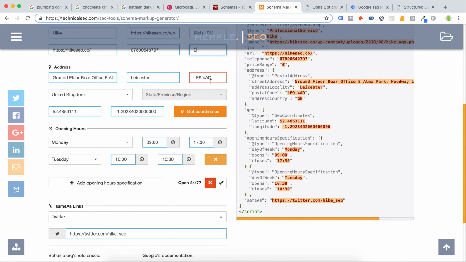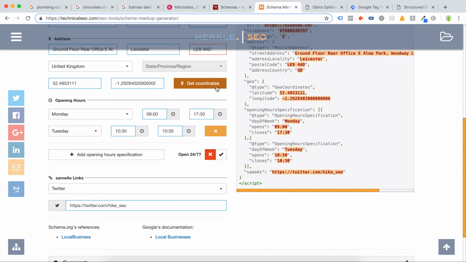You then add your business address, and one thing I will note is that this tool itself does seem to be geared more towards the US, so you will get almost like a little error message, as you can see there, around the postcode, because it doesn't understand UK postcodes in this example, but then also potentially other countries around the world. But put it in anyway, because it does still add the information in the correct place on the right hand side, and Google will understand that more. You add your country and then you select a state.